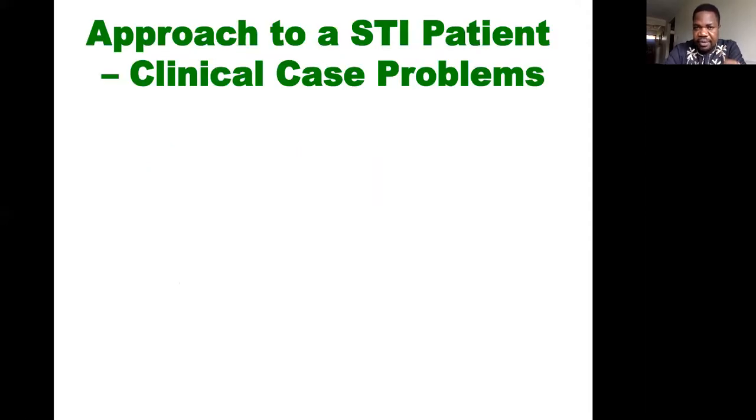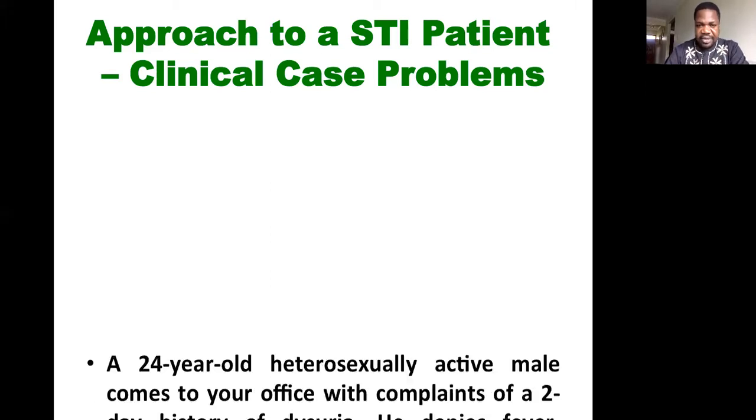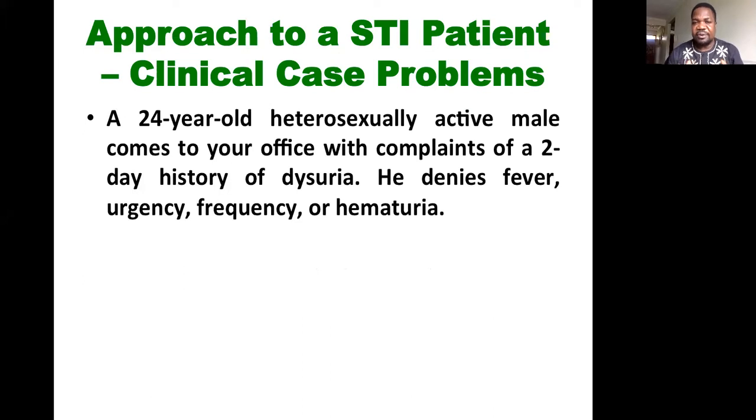Let's start this presentation with a clinical case or a clinical problem from a patient, and from there we will see the approach to an STI patient. We have a 24-year-old heterosexually active male who comes to you with complaints of a 2-day history of dysuria. It means the patient experienced pain during urination. When he's passing urine, he feels pain or a burning sensation. He does not have fever, no urgency, no frequency, no hematuria. There are none of these other signs. It's just painful urination that he complains of for the past 2 days.